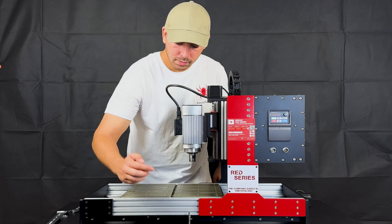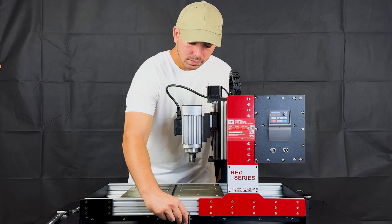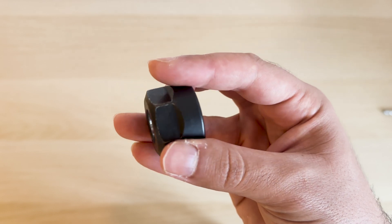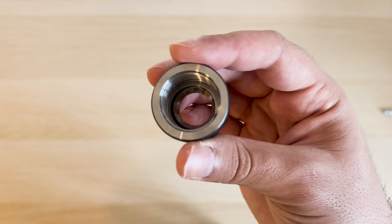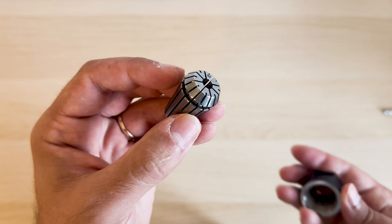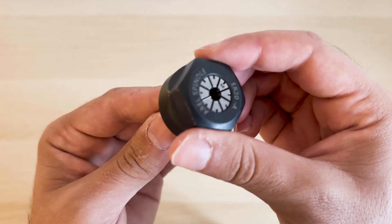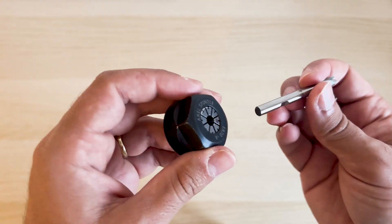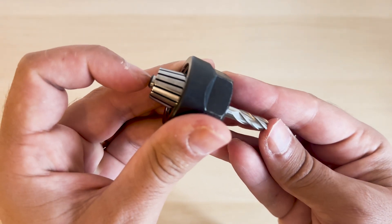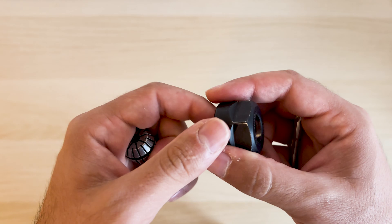I want to connect a 6mm diameter end mill — I have the appropriate collet; it is very clean. We see the ER20 connector cover. We make sure that chips generated during use do not accumulate inside the cover and that all components are clean. First, I connect the cover with the collet and make sure they are fixed to each other with a click sound. It is normal for the collet to rotate through the cover. Finally, with the non-cutting side of the end mill, I bring the three together and ensure the end mill does not protrude behind the collet. In this position, I can ensure a secure connection. Let's quickly disassemble and reassemble it — it is quite simple.